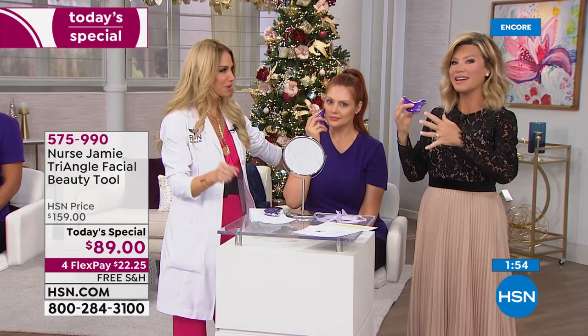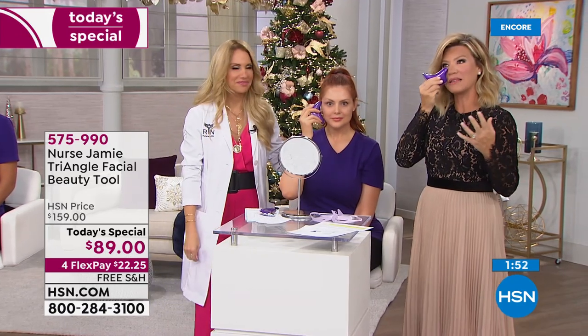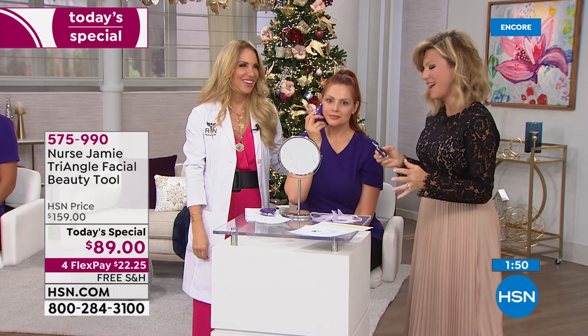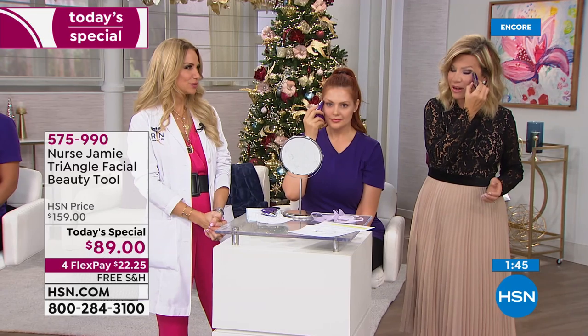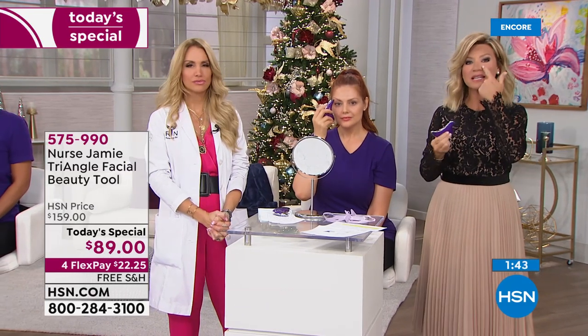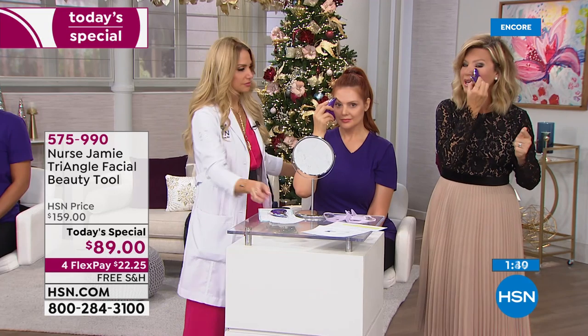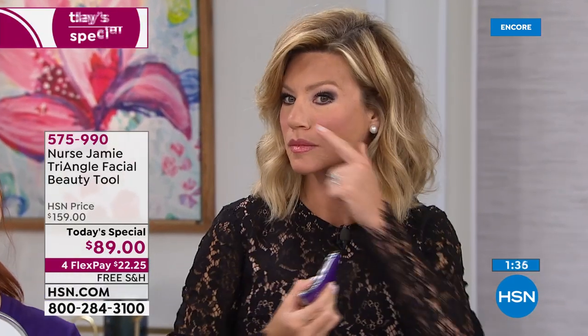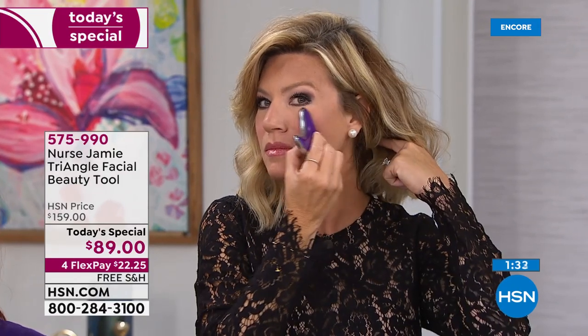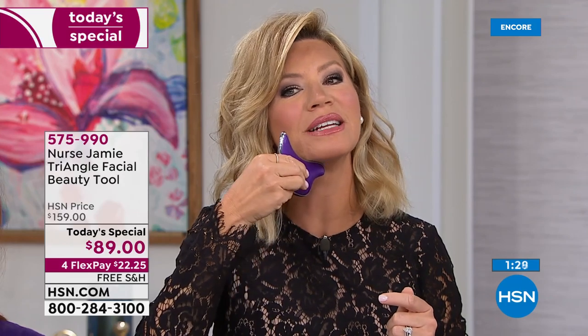I do it in the morning — that's when I look my worst. I'm puffy. This allows me to get right underneath that eye area without buying a separate tool. How many of us hate the nose-to-mouth line? Notice how this is designed — it just hugs you. The number 11s, even the little lines above your lip just from talking or drinking from a bottle of water — get right there. See how this fits underneath here so you can get underneath the jawline really well. Everywhere you see silver is a touch point, and it's the lowest price anywhere.